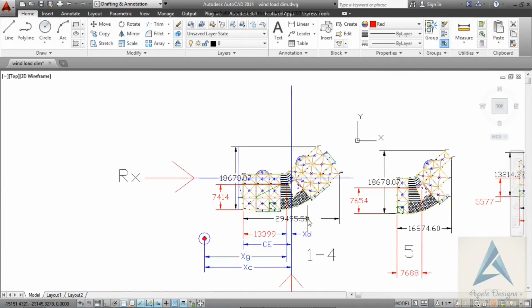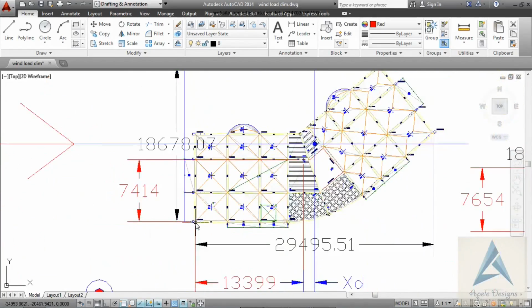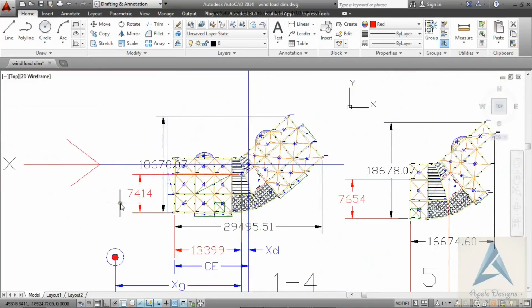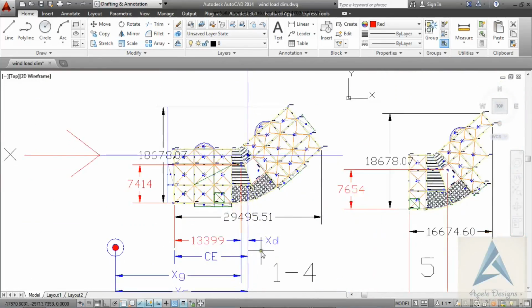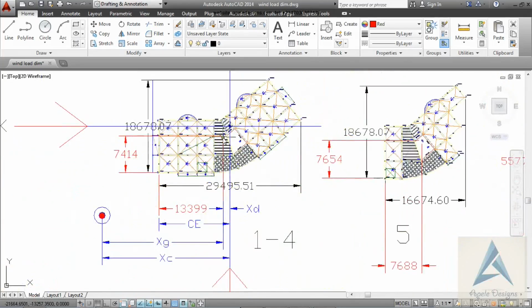The center of gravity, I try to locate it from this point also, which is the very first point of the building, along the x-axis and the y-axis also, and that's what's denoted by these red dimensions. The center of the building, that's midway the x-axis and the y-axis, and that's where they meet here. So to get this point, all I did was to divide the building into 2.